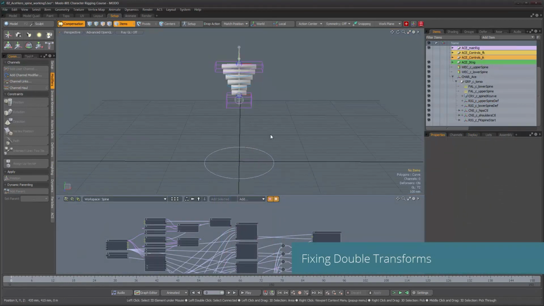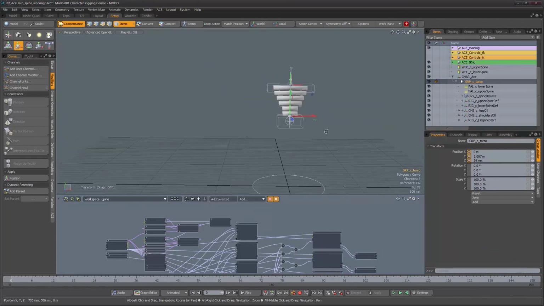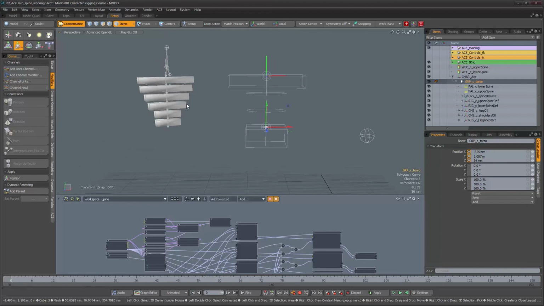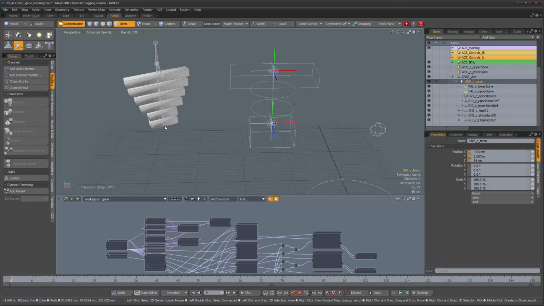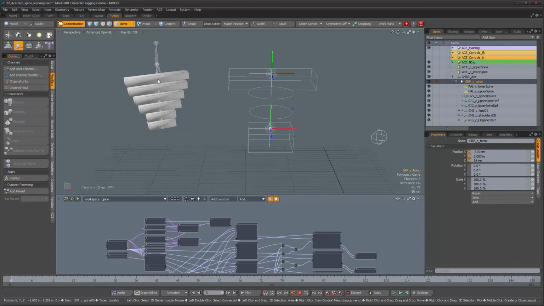with the current setup. If I take my group and move it around, you will notice this. You will notice that the controls are following the group, but this part of the torso is just flying off. And what's happening is these joints are moving twice as much as you're moving the torso group item. And what's going on here is what's called a double transform.